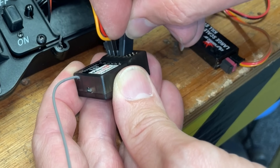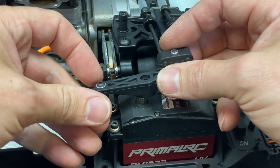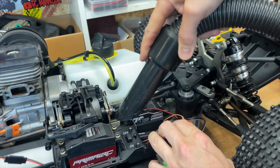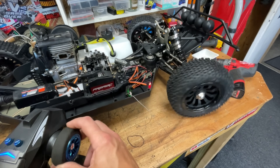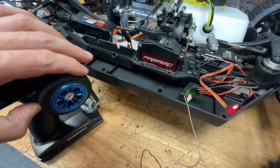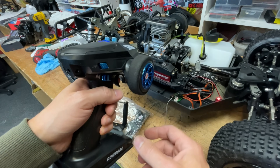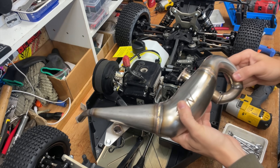Now we've got to fit the receiver and the failsafe, plug the battery in, and get the servos all centred. On the AGF servo, it actually comes with an M3.5mm screw, so we either have to use the horn that comes with the servo or drill out the stock servo arm. These AGF servos have got some power. But for some reason, the receiver is cutting out — it's done that a few times. I don't know if the servos are drawing too much power and the receiver can't cope.